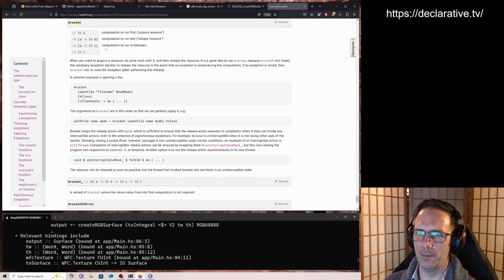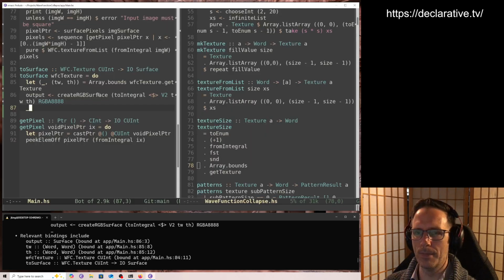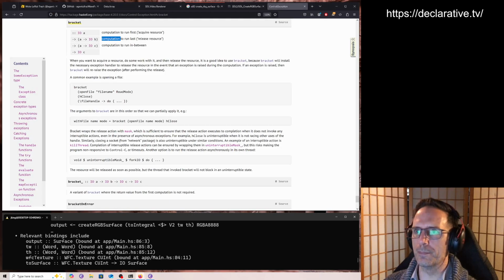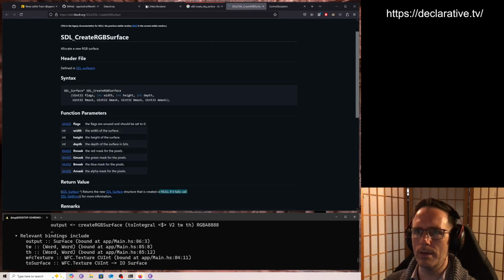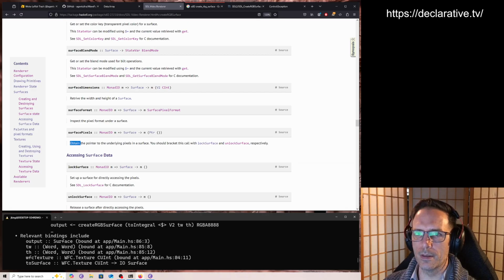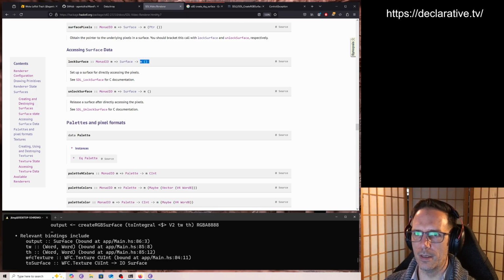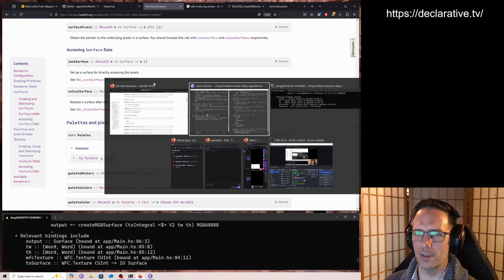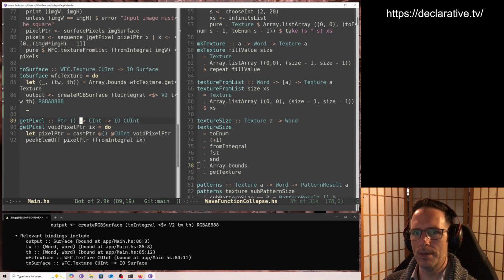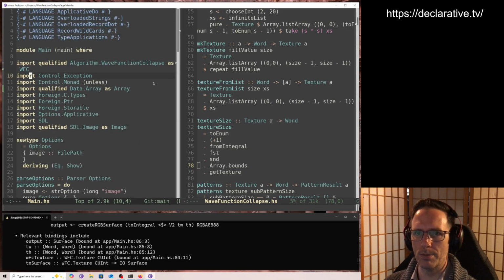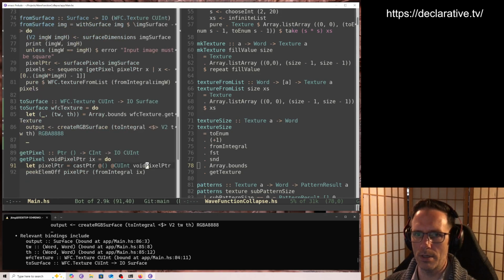That's the one we're going to run in between. That's the acquire resource function there. Alright, and let's see, lock surface is our M, and then unlock surface is also the same, so that should all line up just nicely. So let me go, oh, we already got Control.Exception scope, awesome.